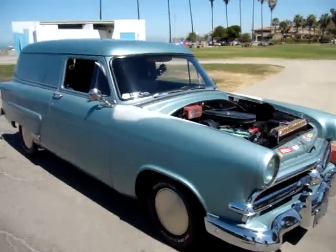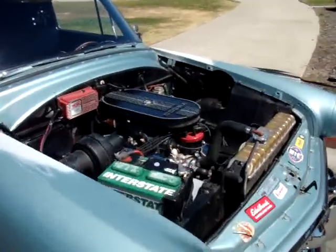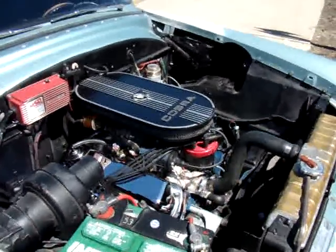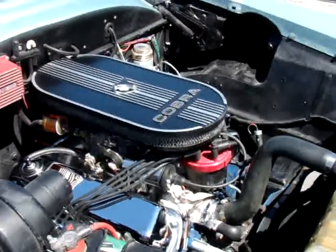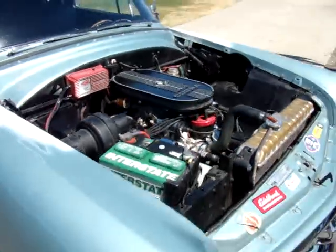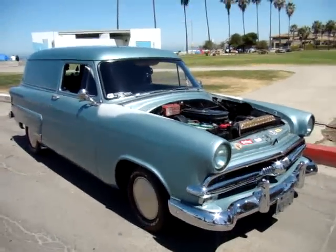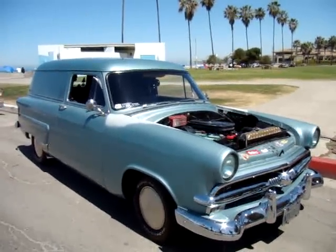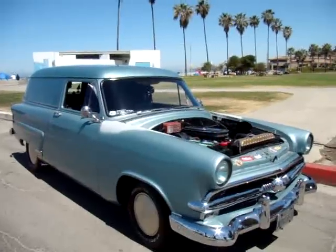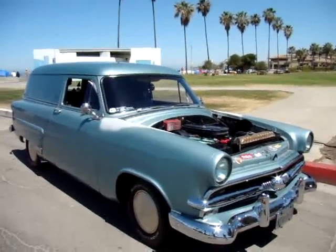And we were just talking about, now what do you have for an engine in here? It's a built 302, and it has the MSD ignition and all. It's a pretty quick little car. It has a B&M hydro in it, shifter. The guy that built it was building it for drag racing, because the weight distribution on these vehicles is in the back end, so it'll sit down and take off.